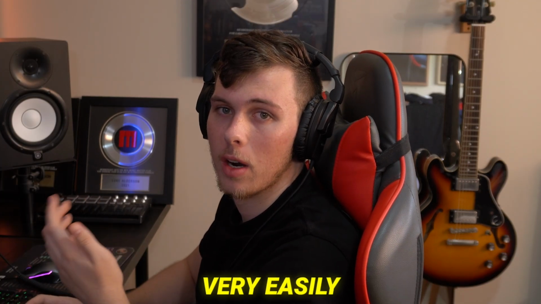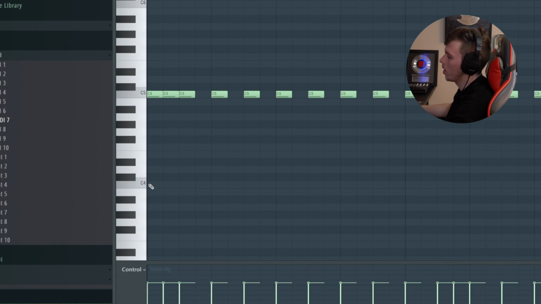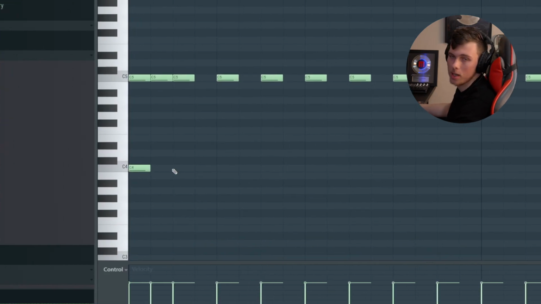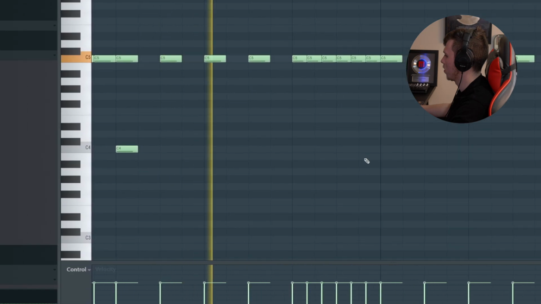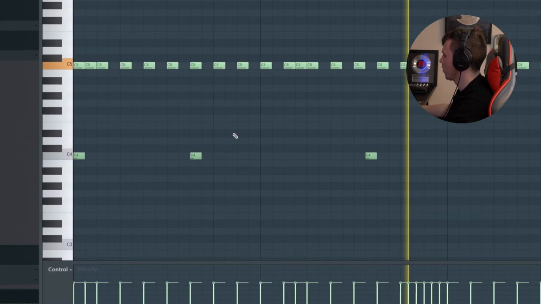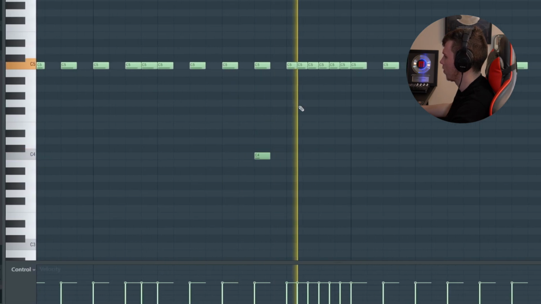And one way that you can very easily add depth to your hi-hat is changing the hi-hat pitch. There's a meme going around about people using hi-hat chords, and this isn't even that far off it. All you have to do is add a note on C4 for example, and it's going to sound something like this. I think it's very important for making your hi-hats not sound robotic. I think the less you can make it sound like a computer-generated hi-hat sequence, the better.